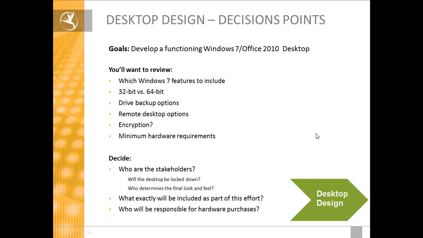32-bit versus 64-bit is a big one. It could go either way. If you choose 32-bit for Windows 7, things are going to go smoother because you're going to have better application compatibility in a 32-bit system. If you go 64-bit, your rollout is going to take longer because you are going to have more application compatibility issues. On the flip side, if you do 64-bit now, 2 or 3 years from now, you'll be in a good position to take advantage of applications that are written to take advantage of a 64-bit platform.